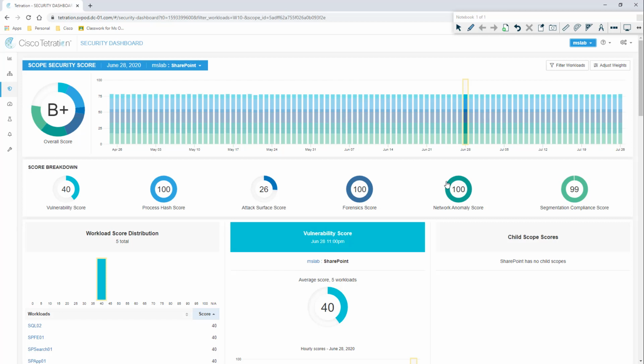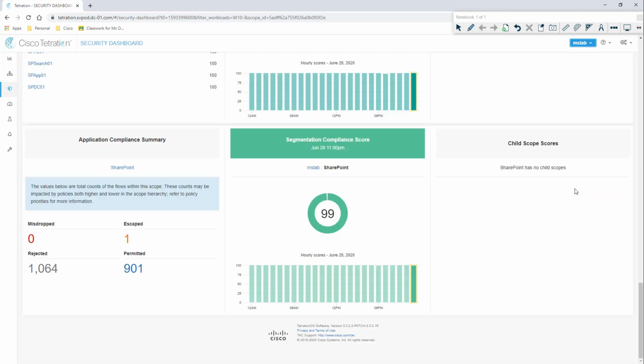Now, speaking of compliance, the other thing I want to point out is the compliance score. So this is where we're going to actually see our security policy that we have invoked, right, that we've told Tetration, hey, I want to go ahead and segment this application or this environment. I'm going to push down these security rules to my endpoints. How many rules are we seeing being hit? In other words, how many escapes do we have?